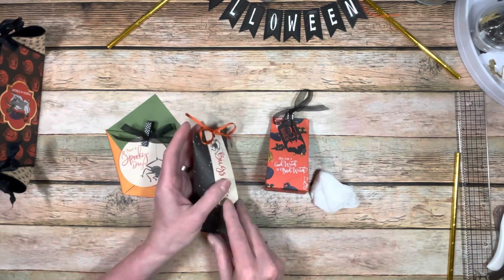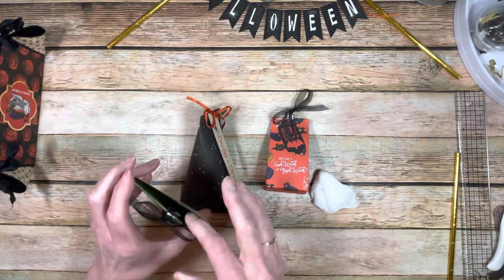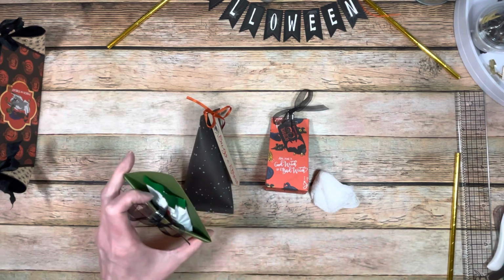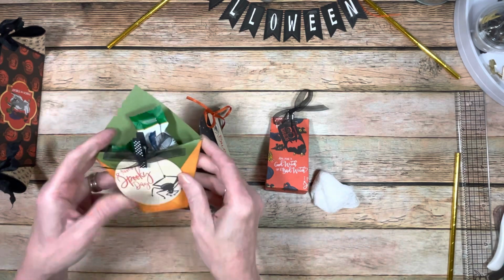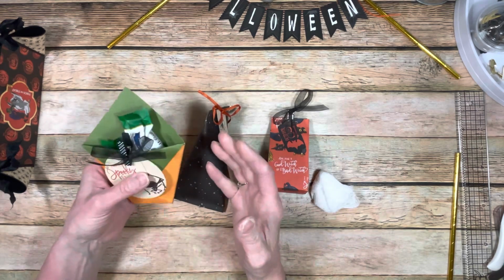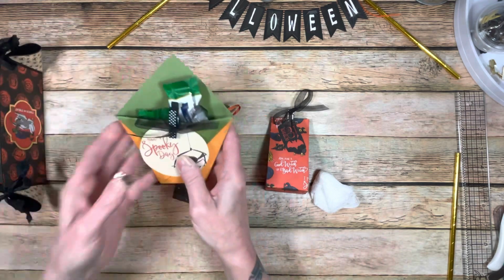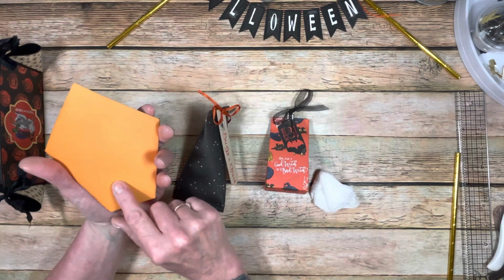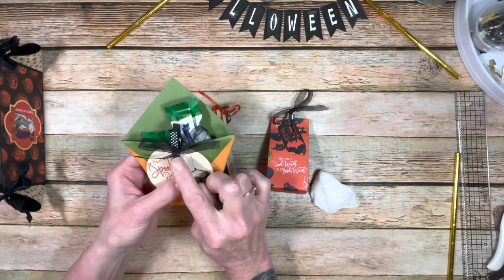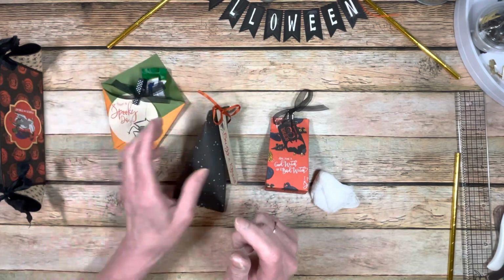So we have a couple different things here. This is a folded fry treat container, and you could totally put candies in here. Let me grab some of my candies so I can show you. You could put a couple different things in here, and you could have them for trick or treat. If you're taking them to the office, you can pass them out, but these would be cute. I mean, wouldn't this be cute to stack in here and give as a treat? On this one here, I used the coordinating cardstock for the paper collection. And then I just took a clothespin that I had from my stash. I tied a ribbon around it, and then I added one of the die cuts as a decoration. So super sweet to do.